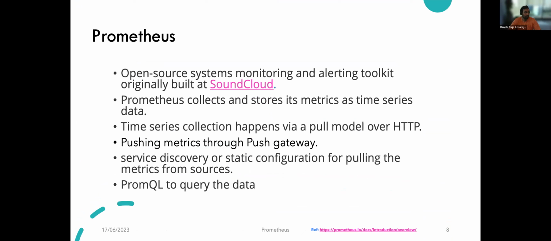If you don't know what time series data is, it's like this: let's say you have a data point X, you also store when that X was generated. So let's say I generated it now, I store June 17th, 2023, something like 10:25. And after half an hour, you have one more data point Y, then you store the Y data point with its timestamp. So essentially it's a time series: you have the data and also when the data was collected.